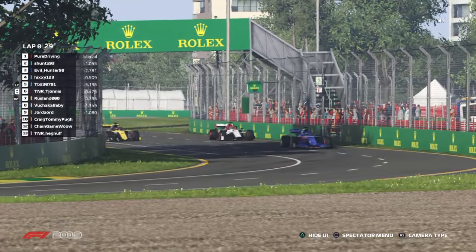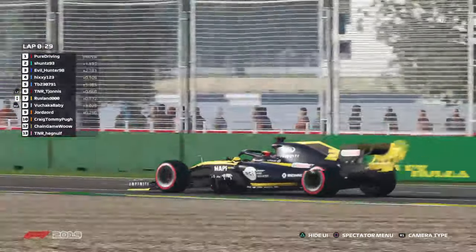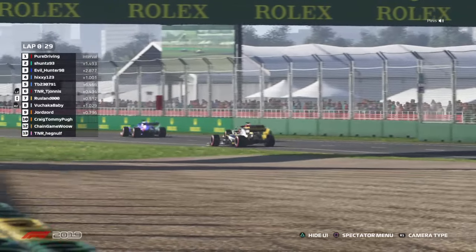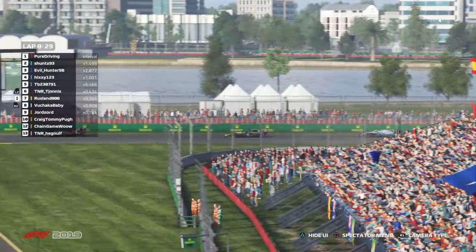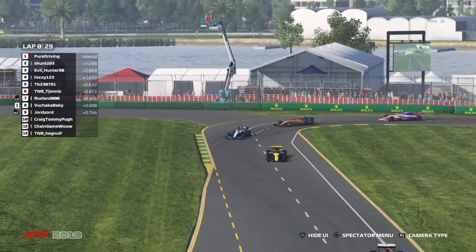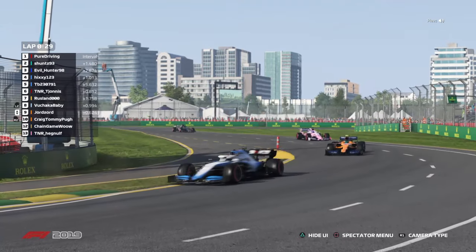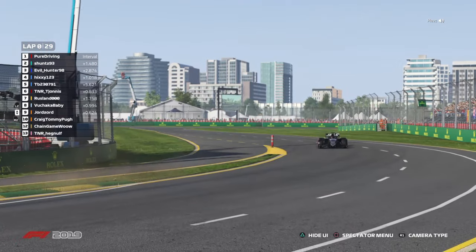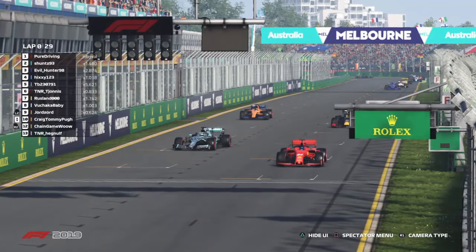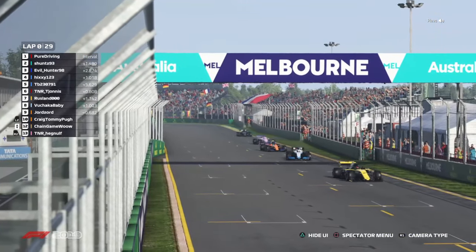TNR Tonus in the Alfa Romeo. Ruslan's 000 in the only Renault on the grid. Pachuca Baby in 8th place in the only Williams on the grid. George Zord in P9, and he'll have his McLaren teammate Craig Tommy Pugh alongside him. Chain Game Wow in the only Haas on the grid in P12.